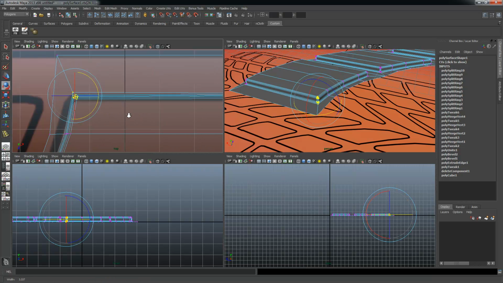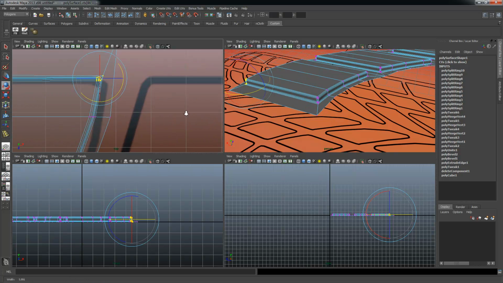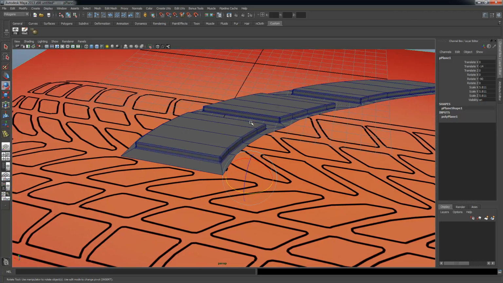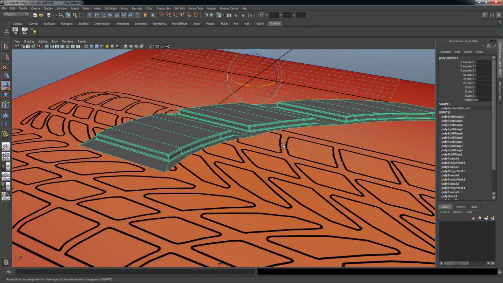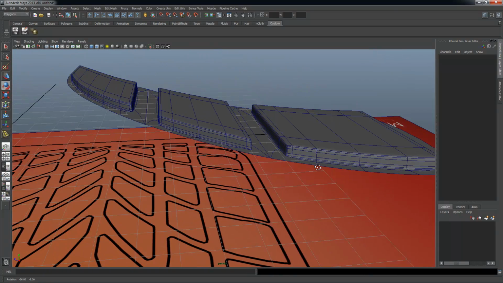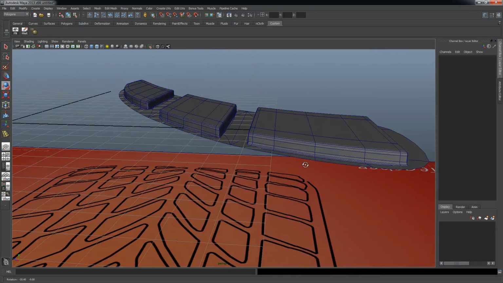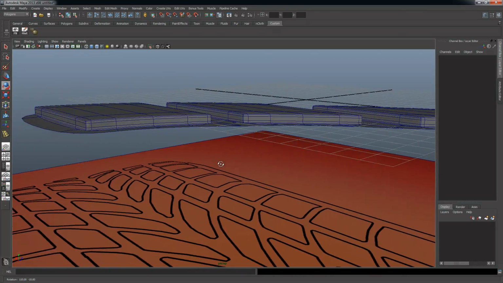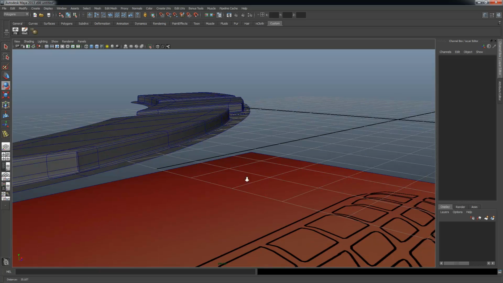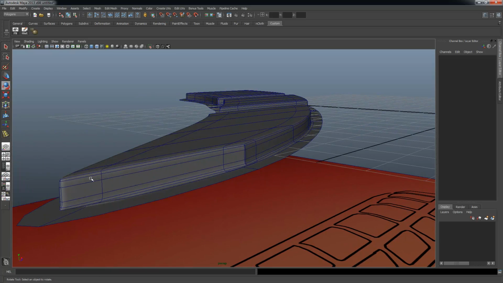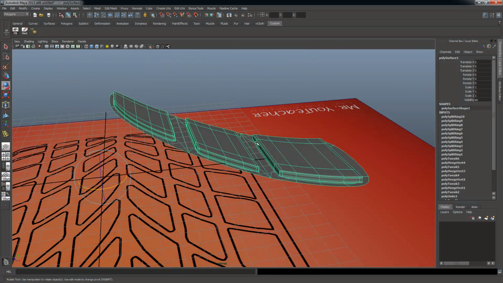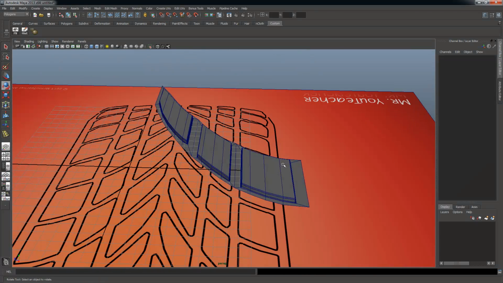Alright, so I'm just rotating up these edges here a little bit to try to fix those up. And now what I'm going to do is I'm going to hit the 3 key to smooth this out, and I want to preview my work. Because for this demo, everything I'm building is a control cage mesh that I'm fully intending to smooth out at a later date if I need to. Okay. So we got our first tread built here, and it looks pretty good.